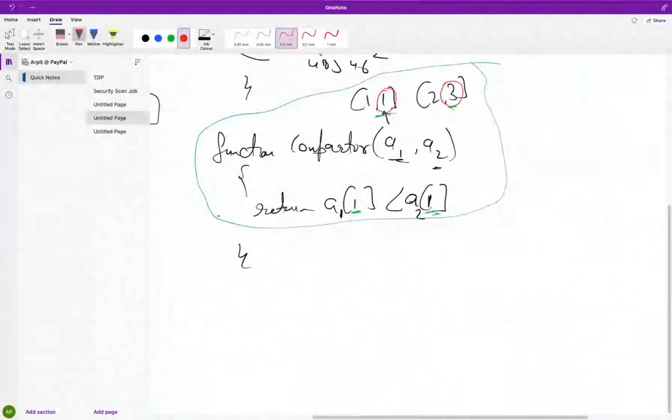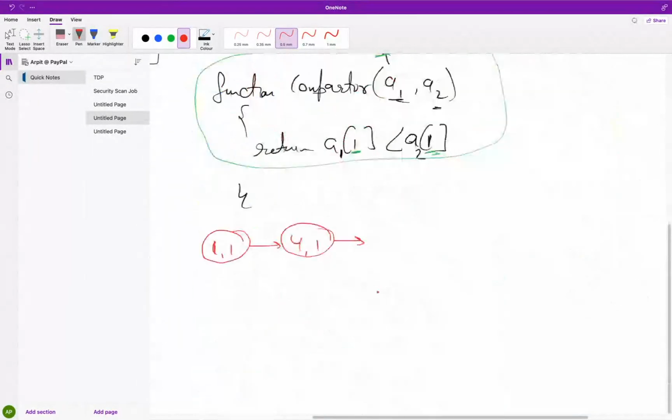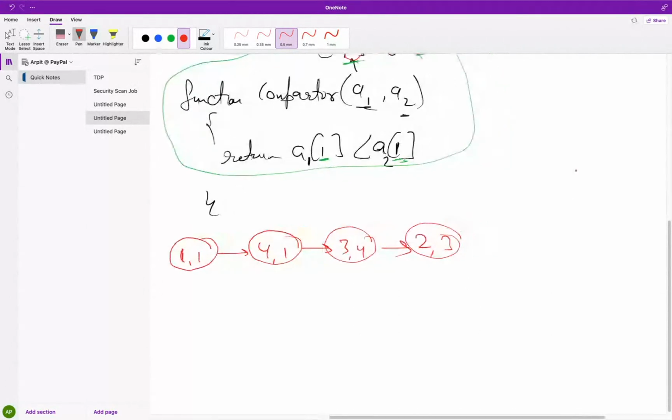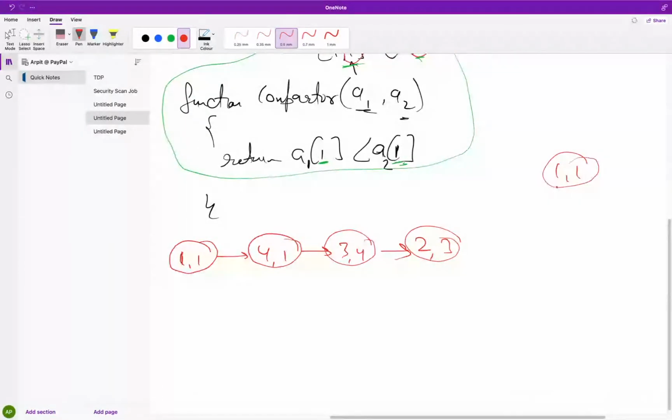Our heap looks like this: 1, 1, the first element, then 4, 1, second element, then 3, 4, and then 2, 3. Otherwise, you guys will be confused.